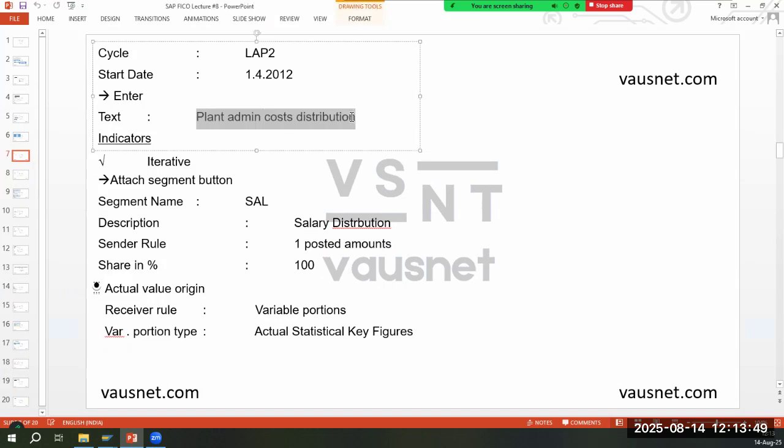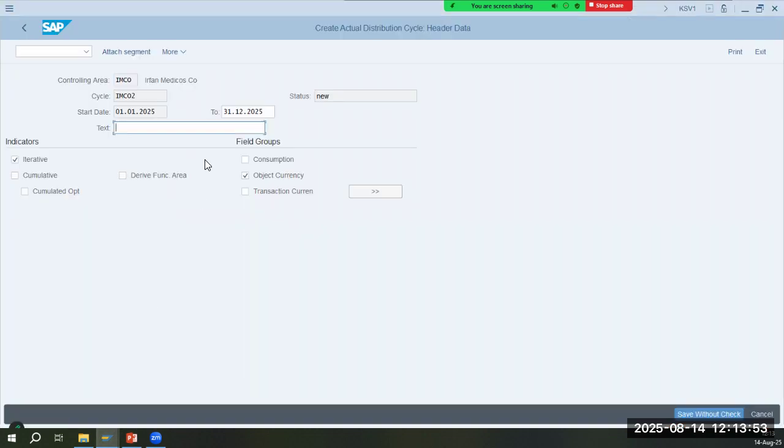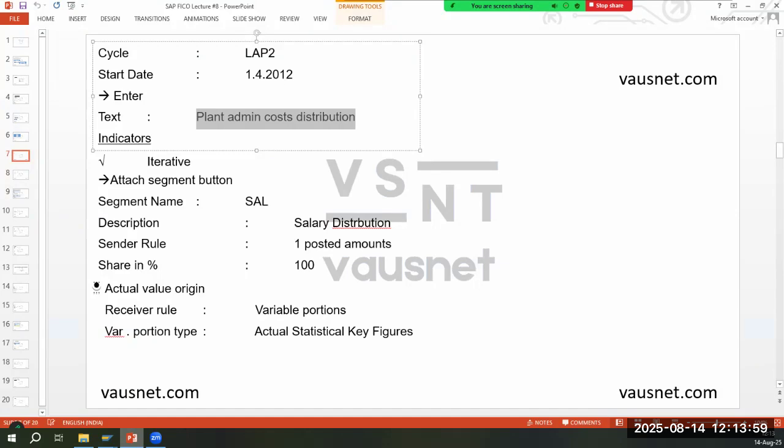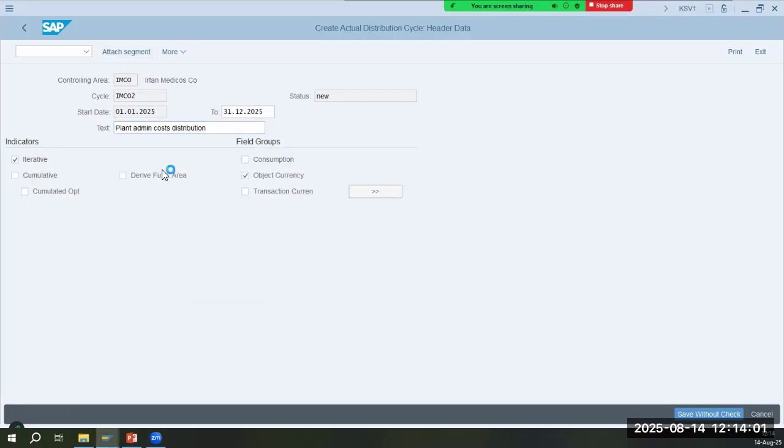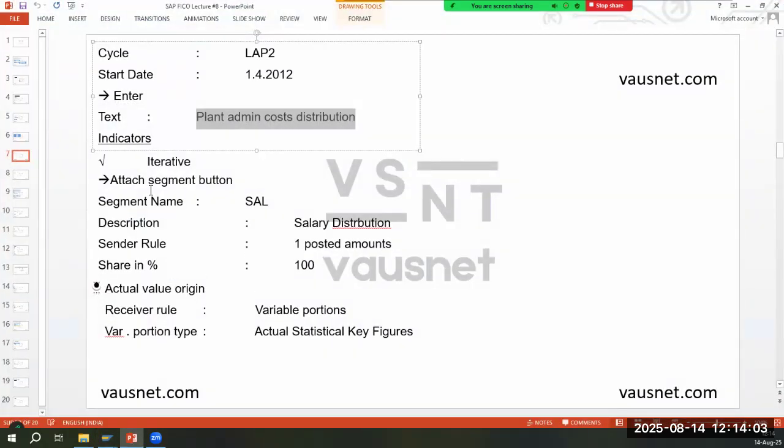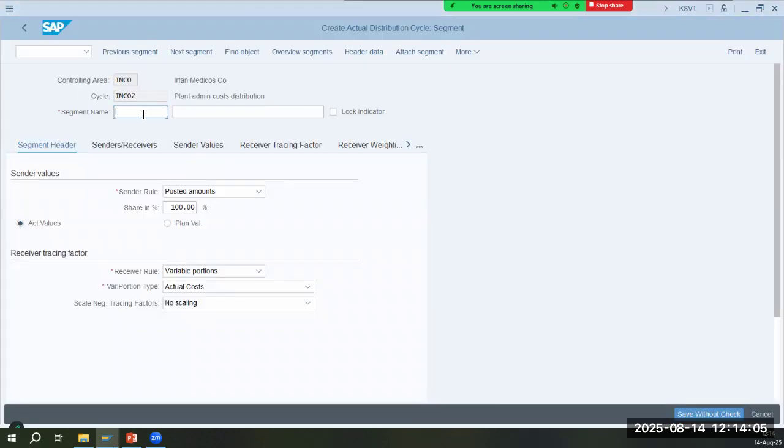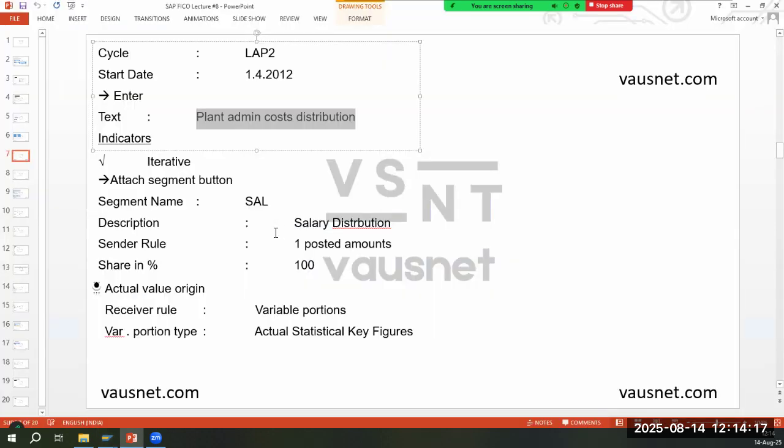We'll just copy this. Iterative, it will be run in cycles, on repeat basis. Attach segment. Attach segment name is SAL, salary distribution. Since allocation method is distribution, this will be named as salary.